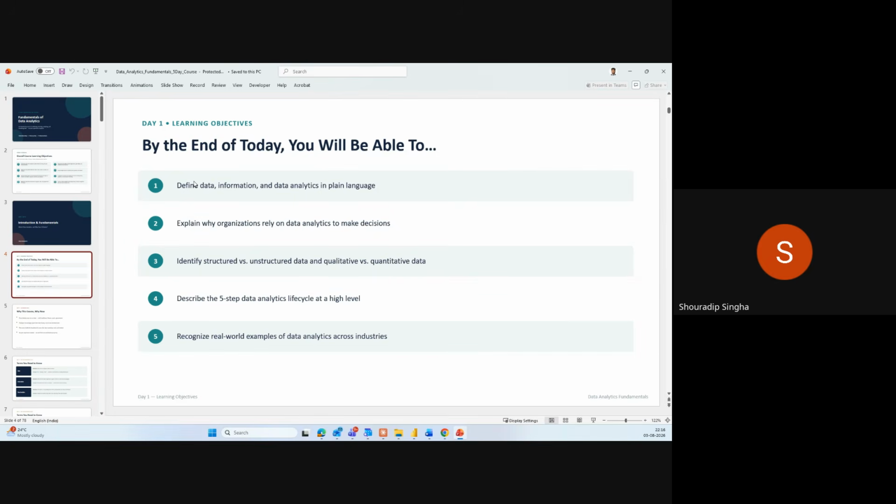So of course we talked about why organizations rely on data analysis to make decisions. Let me tell you a very important thing right now. Earlier, people were not taking data seriously and were not making informed decisions based on data. They were relying on insights from their domain expertise of several years, saying this is how it should be, that is how it should be. And they might make a lot of mistakes.